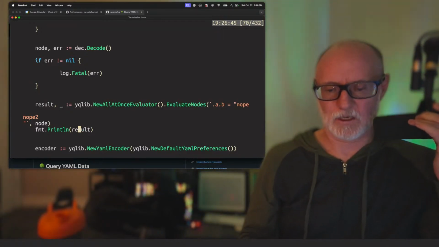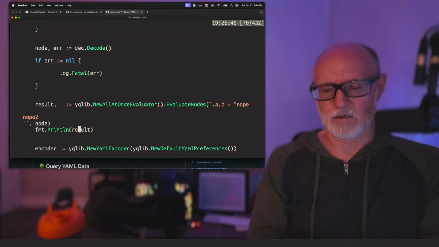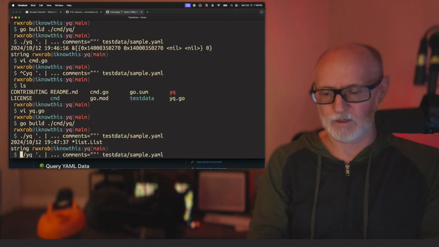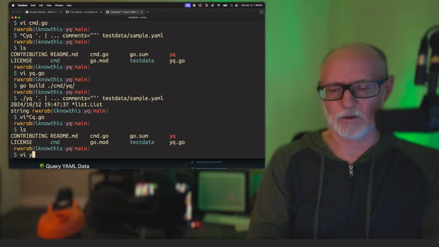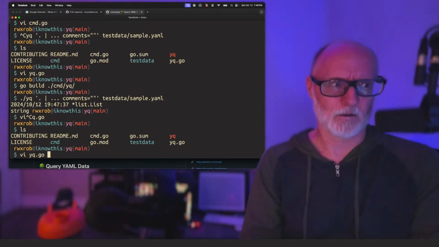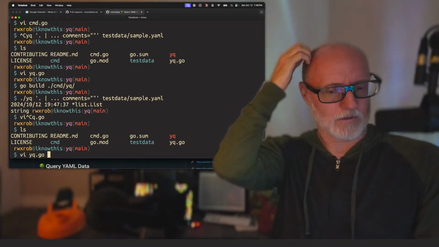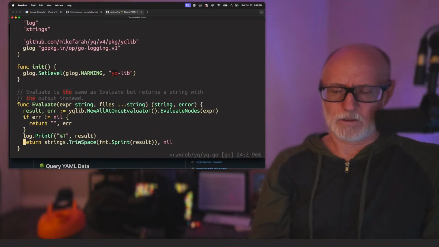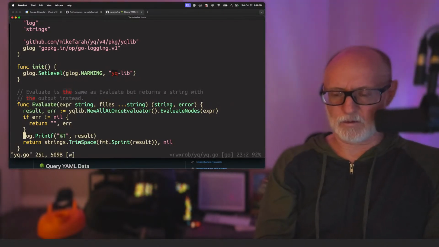The result is a list of YAML nodes which should be encoded properly, and they're not. They were before, and that's what I don't understand. Something about the marshalling process. This is a very confusing part of Go. Yes, we're using a programmatic API. To be fair, this is all you have to do. Not to be confused with the web API.